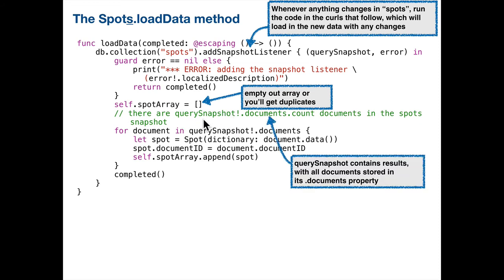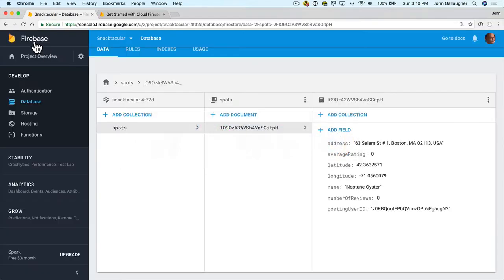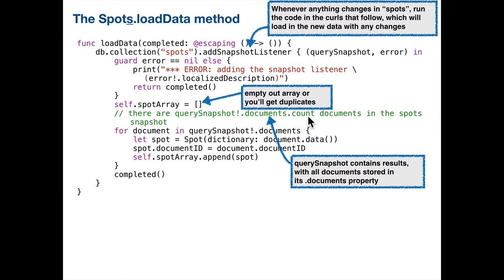Now what we do is inside of this query snapshot that we got back. So this is sort of all of the stuff in the folder that's been updated, changed, all of the new data collectively. And if we go into query snapshot, it has a documents parameter here for each of the documents that we've got. So if we go ahead and take a look in our Cloud Firestore here, we've only got one document in here right now, but if we had multiple, it would show multiple documents in here. And in fact, the number of documents would be equal to documents.count.